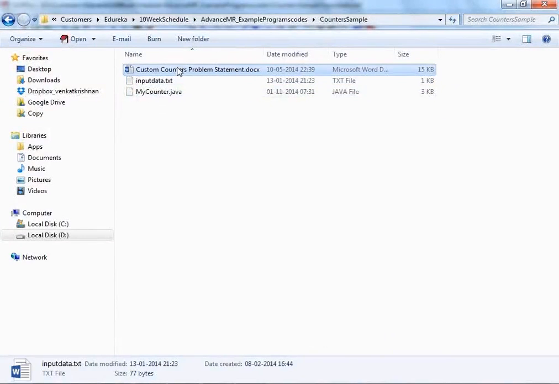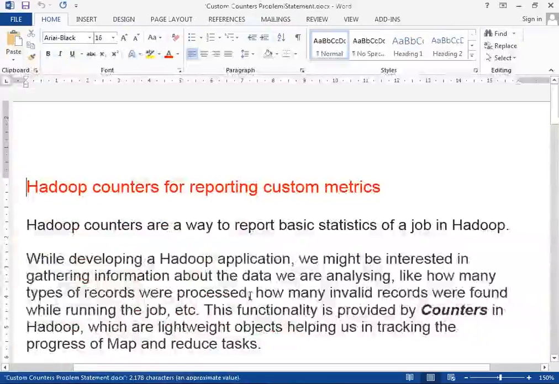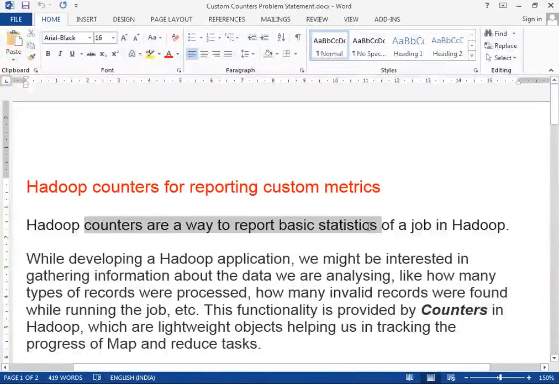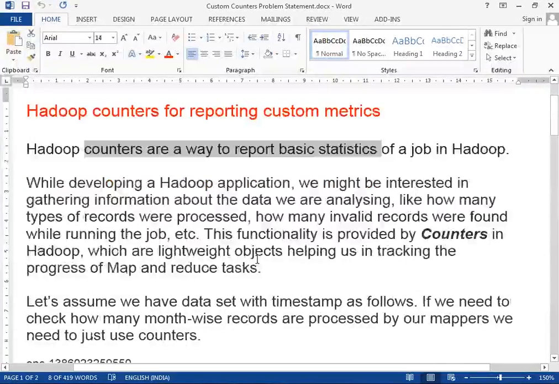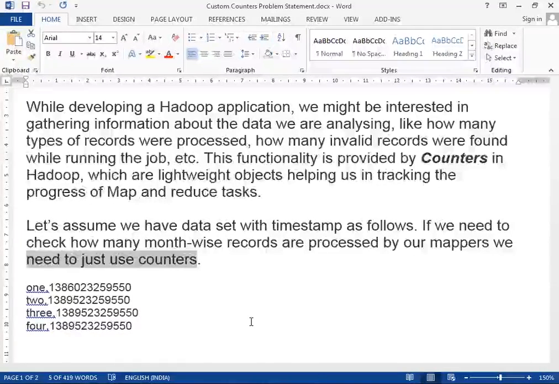Then I have got a problem statement like what we always have. How are counters going to be useful in our custom metrics? The basic purpose of counters is to report the base statistics of a job. Let's assume that you have a data set with timestamp. If you want to check how many month-wise records are processed by our mappers, we will have to use counters.